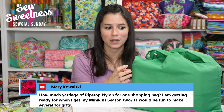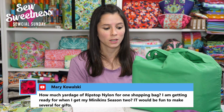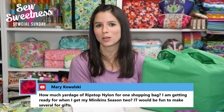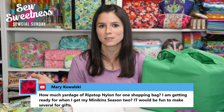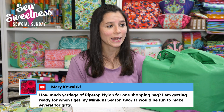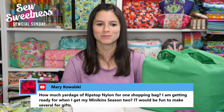It's really sturdy fabric. I use it for grocery shopping, and I always tell the clerks at the register at the grocery store, feel free to load the bags up. You don't have to put like 1 or 2 cans in my bag. You can put like 10, 15 cans in the bag. It'll be fine. So they're super sturdy. They hold a lot. And you know, sometimes I don't want to come home from the grocery store with like 20 bags for 40 items. I want to really pack it in and carry as much as I can, or you know, send for Danny to go out and bring the groceries in for me, that kind of thing.